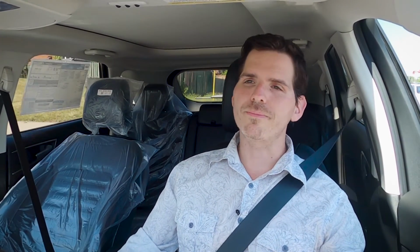So driving with my right, because we're in automatic, my left arm can comfortably get along the driver's door there, so I can kind of keep it planted as I go, which is nice. If I switch out to the other side, so it's on my right side instead, it's super comfortable off to the right side there as well. So overall nice. I've got my blind spot system on there as well.